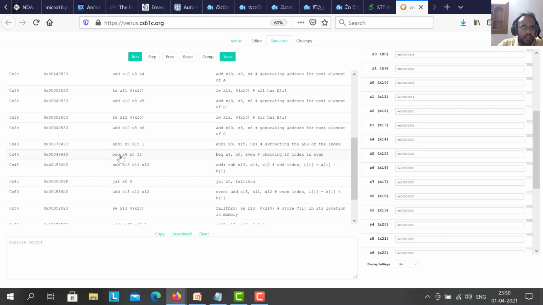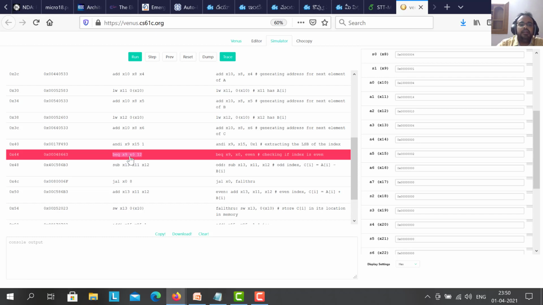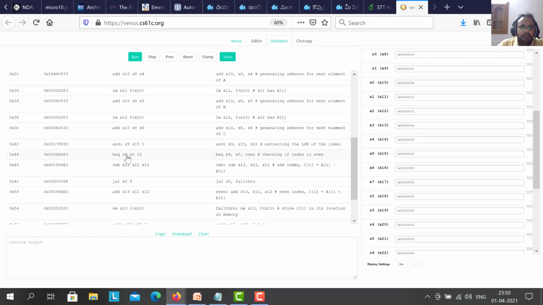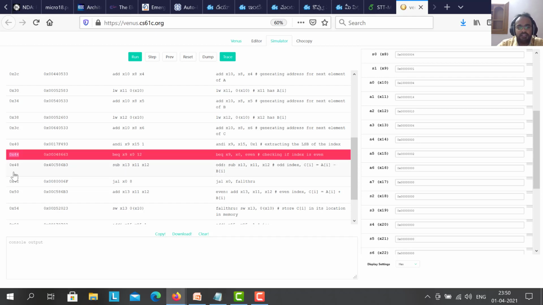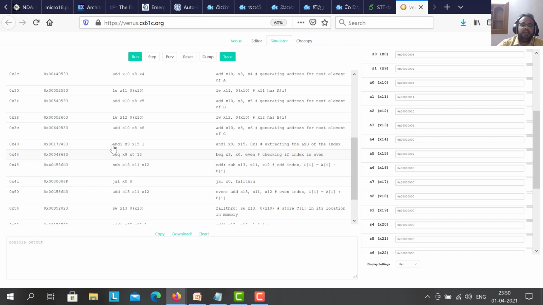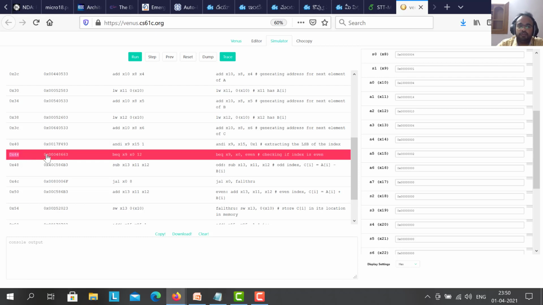So let's take this particular instruction BEQ x9, x0, 12, right? If you look at its address, it is 0x44. This is fixed, and the very first time we executed BEQ, or we fetched BEQ using its PC 0x44, we don't know it's a branch instruction or a jump instruction in general.